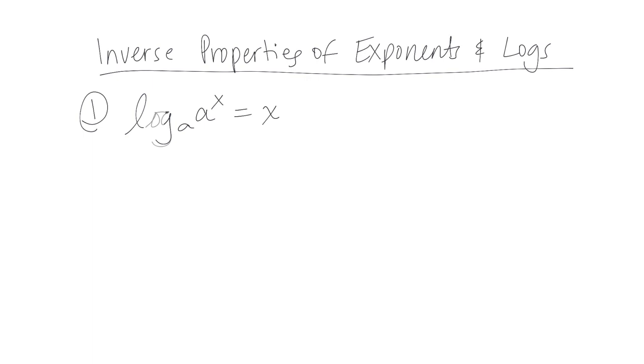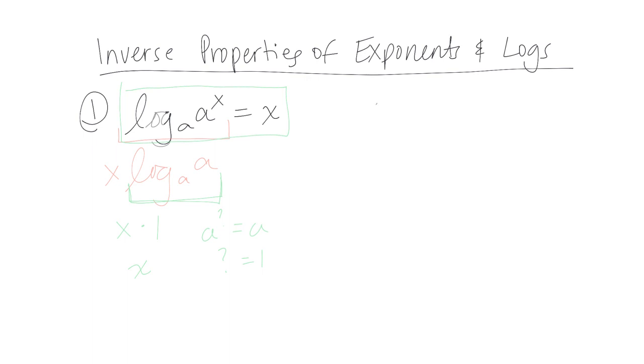All right, so I'm going to explain why this is true, using some properties of logs. I'm going to start with this side. We know that we have the power property of log, so I could bring the x to the front. So it'll be x times log base a of a. And then I could figure out what log base a of a is. This is asking the question, a to what power equals a? Well, that's only going to happen for 1. So this equals 1, and I have x times 1, which is just x. So I just showed you why this property is true.